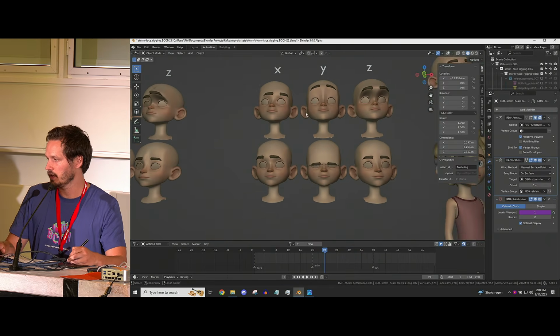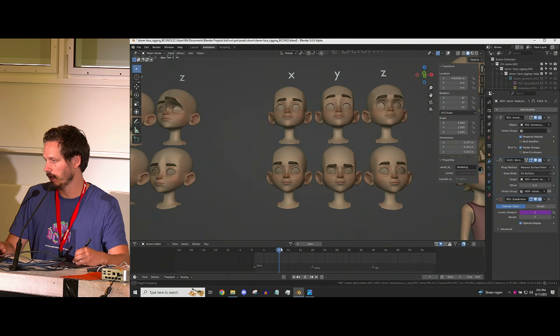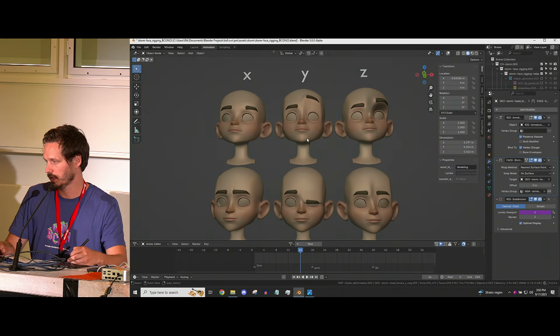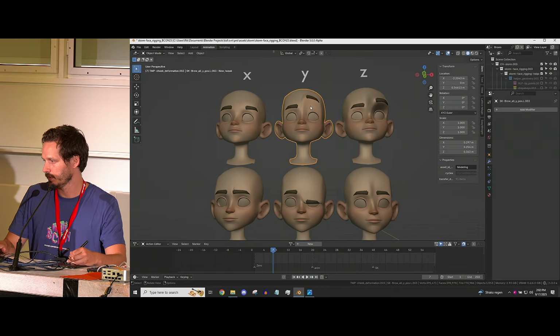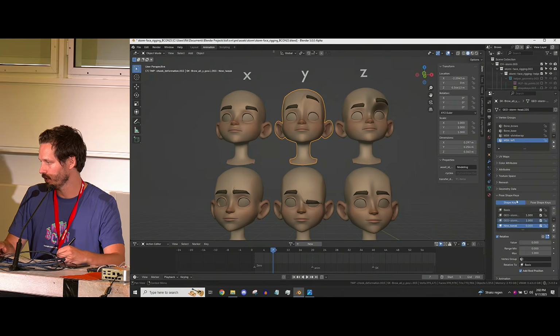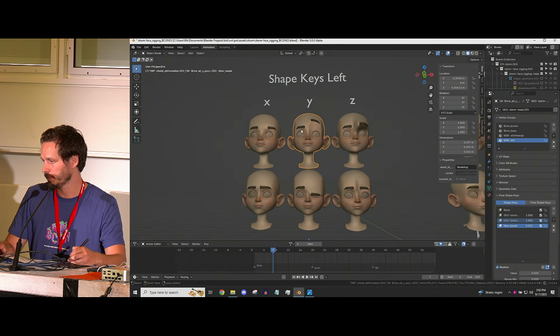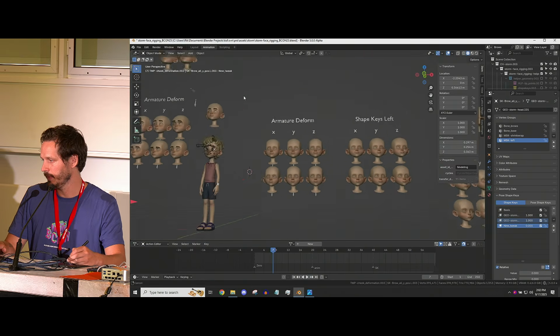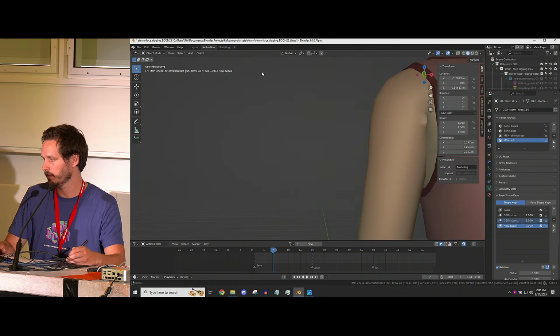Now, these are the main shapes, and they will be then exported into only the left side. So only the left side here. And that's where we can do a little bit of tweaking on the actual shape keys. So on top of that, we can do a little bit of cleanup. And then these shapes will be added as the main shapes to the character.